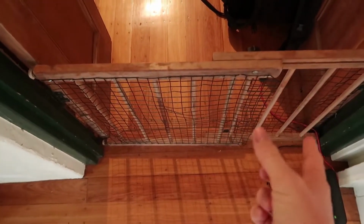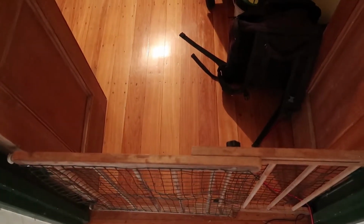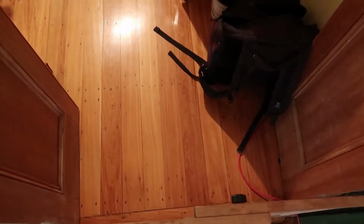So if you remember from my last video, this little barricade thing was not here, and that's because we now have a 4-month-old Jack Russell. He's not currently home at the moment, neither are my parents, because I would not be recording this kind of video if my parents were at home. I just can't do it, guys, it's hard. So we'll walk over that, we'll come down here.